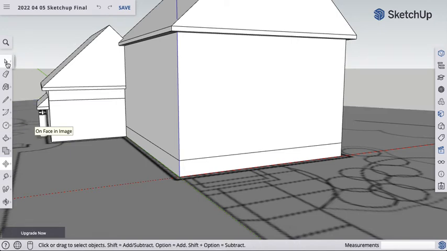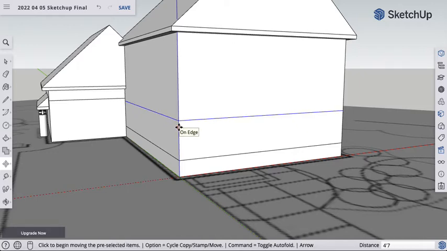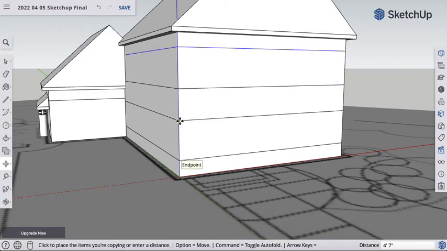Click something before copying. All right, let's do that. Now we'll go here. That's why I did it. Okay, and then it's 3'7", and then it's 4'7". I'm just going to copy this.